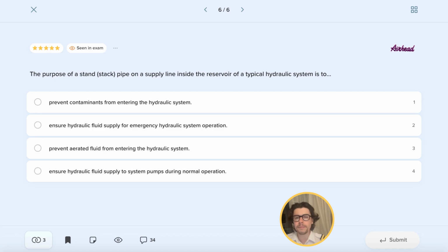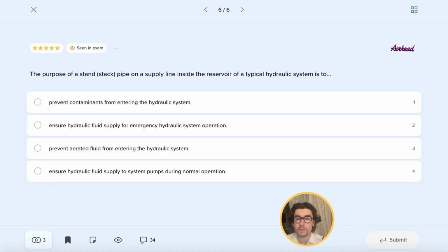And like I mentioned before, these systems are pressurized to some extent, most often with the engine's bleed valve. How the system works is that within a big bucket, there are two lines. One is standing slightly above the bottom of the reservoir, and one is at the very bottom. The line that is standing up is called a stand or stuck pipe. It takes the fluid from the reservoir and puts it into our main hydraulic system in order for us to have a properly working hydraulic line.